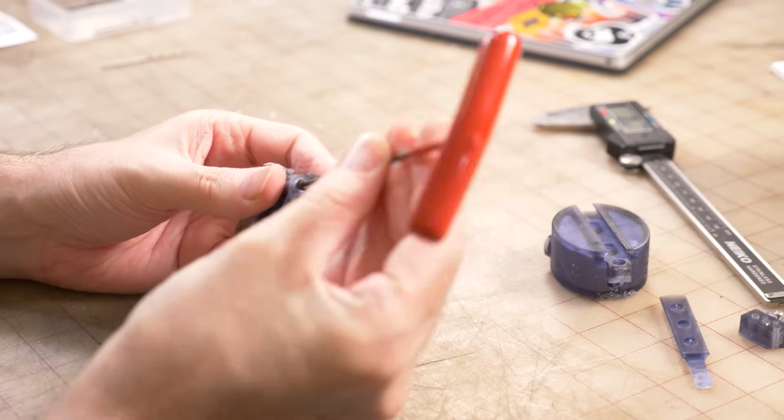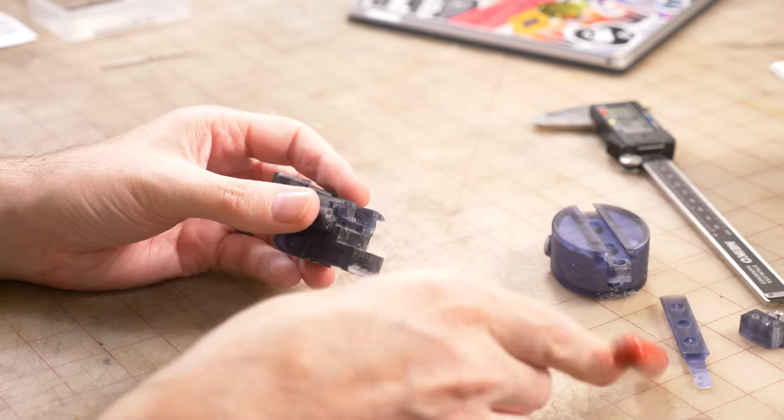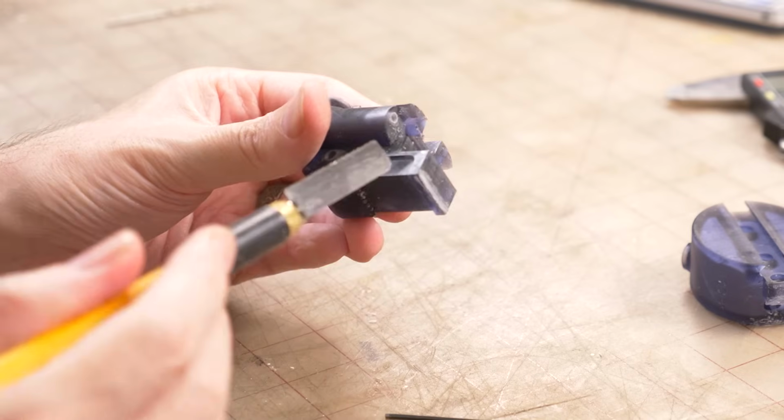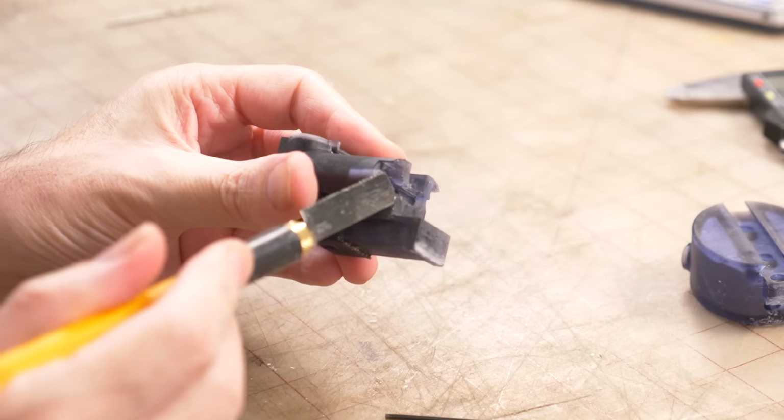And I think the part just needs to be shaped a little bit. You know what it is? I was talking about little goobers. There's a little goober in the corner here. I need to clean that out.